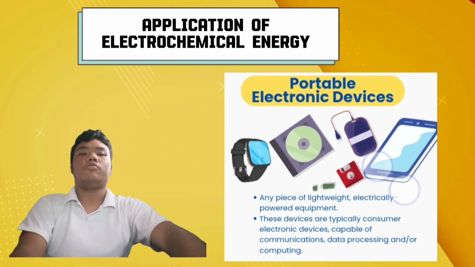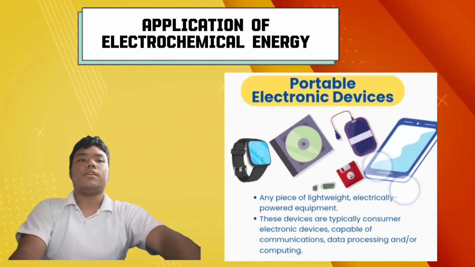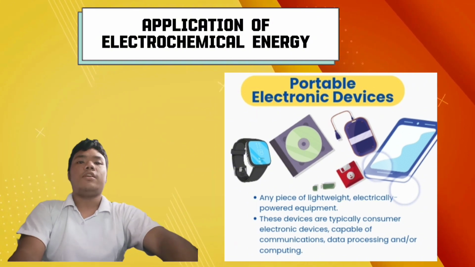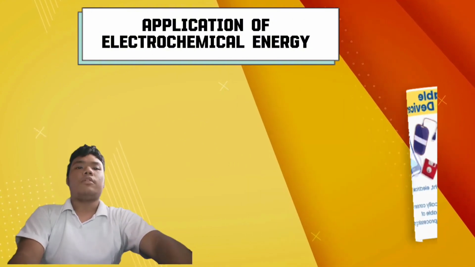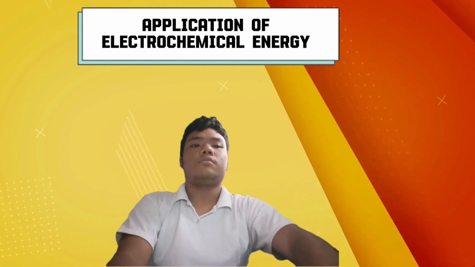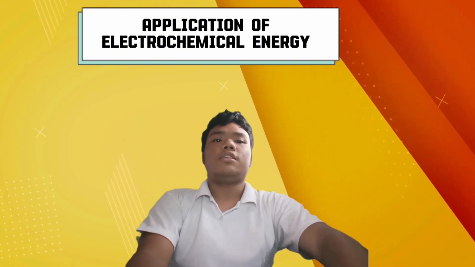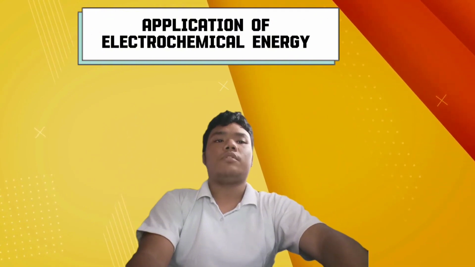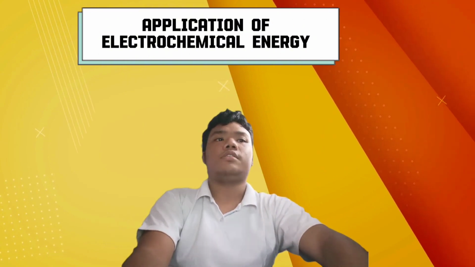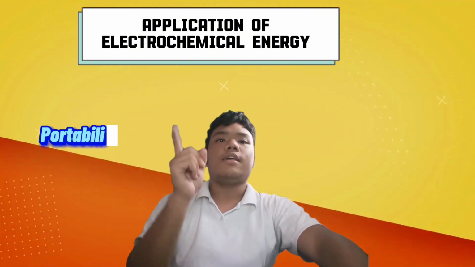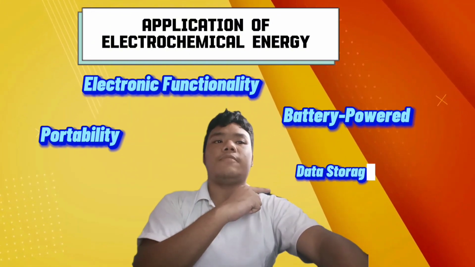Those devices are typically consumer electronic devices capable of communication, data processing, and computing. More info about PEDs: the term portable electronic devices encompasses a broad spectrum of devices, making a precise definition challenging. However, there are 4 common characteristics that emerge: portability, electronic functionality, battery powered, and data storage and processing.